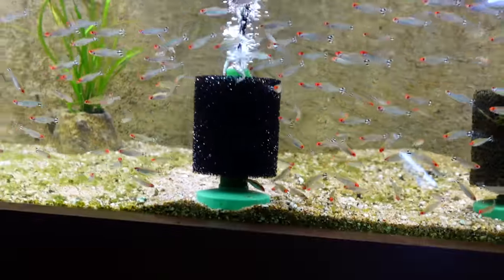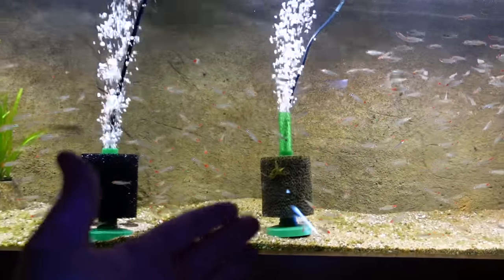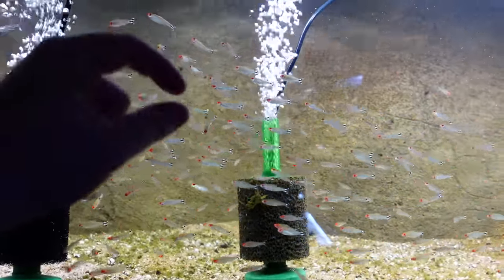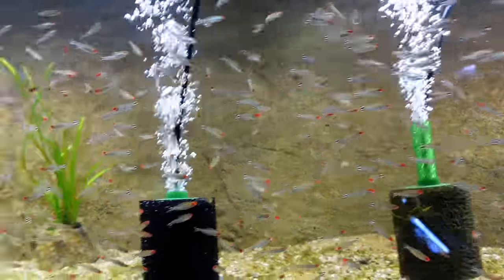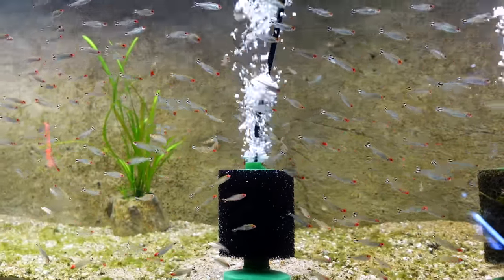And most people tend to put way too big of sponge filters in their tanks anyway. I do recommend running it normal, with an airstone, with an air valve so you can control how much air, and running it more moderate than Captain Insano levels. You're going to get a lot more quiet. You're going to get a lot more even flow.